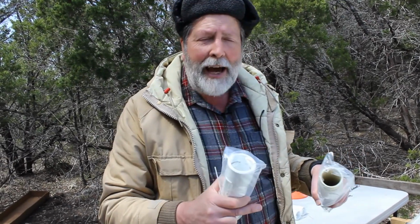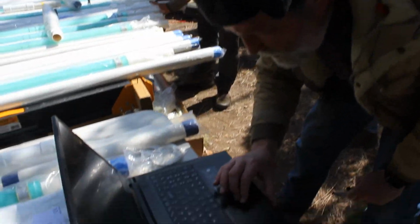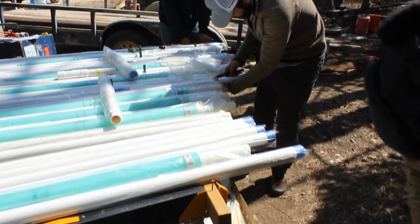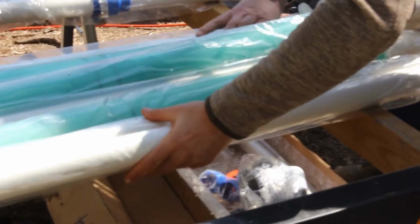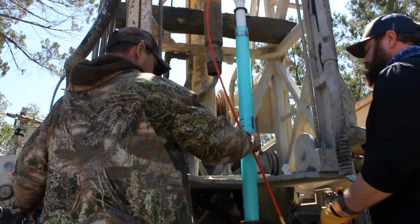So when we lay this out, we design the well based on the well logs and our knowledge of the geology. And then we start putting it together based on where we want the packers to go, because the packers separate monitoring zones. Between 2 packers, we'll have various sections of casing with a measurement port and a pumping port. And that makes a complete Westbay monitoring zone. And while this all looks complicated, the job of the multi-port well is quite simple.